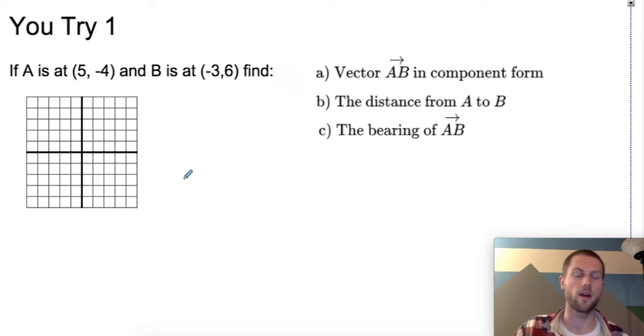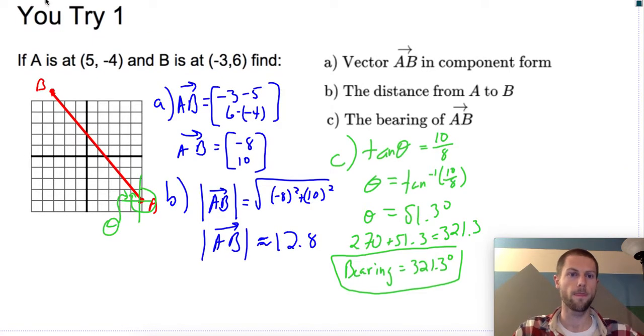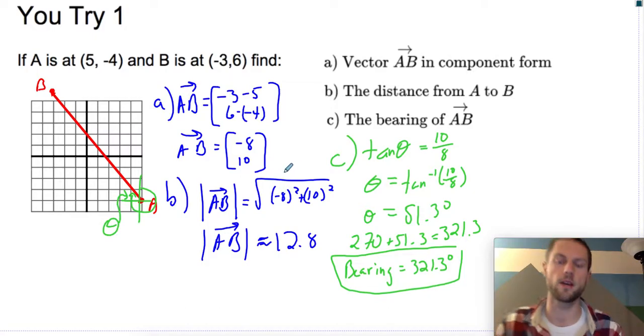Here's a you try. I'd like you to do the same thing that we just did with these two new points, A and B, and find the same information. Give this problem a shot and resume the video when you're ready to check the answers. All right, so here are my answers for this example, and hopefully you had some luck with it. Check it over if you have any doubts. I think we're going to take a pause here, and in the next example we're going to add a little bit more points, just make it a little more complex. Nothing really all that crazy, but just turn it up a little bit with this coordinate plane vector stuff.